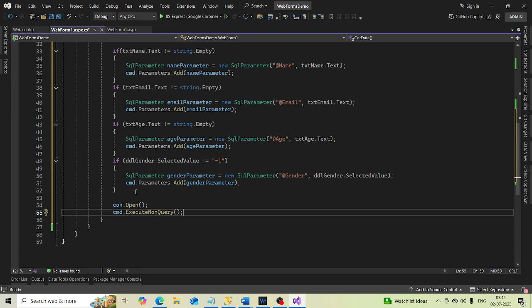And then whatever this method is going to return, set that as the data source for our grid view control.